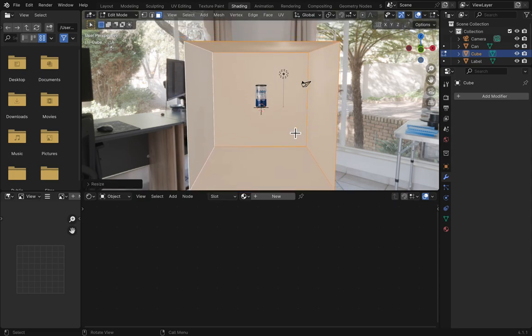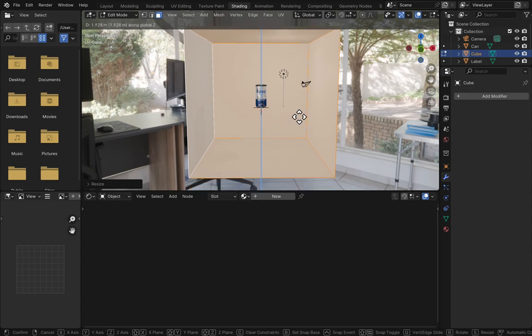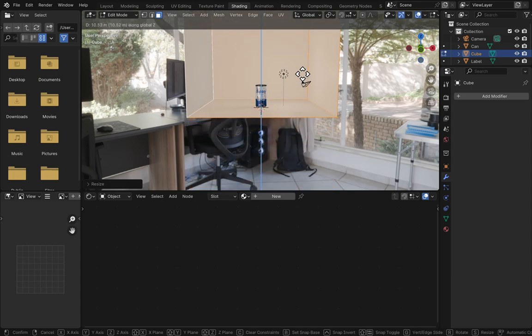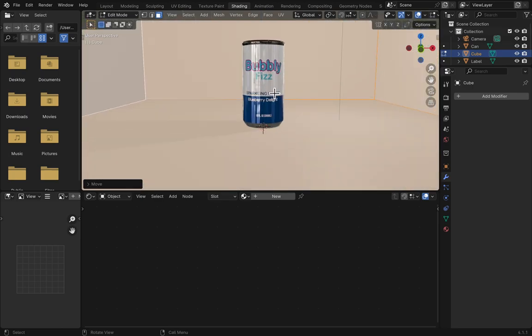I scale up the backdrop and then I grab it on the Z axis to align it with the bottom of the can.